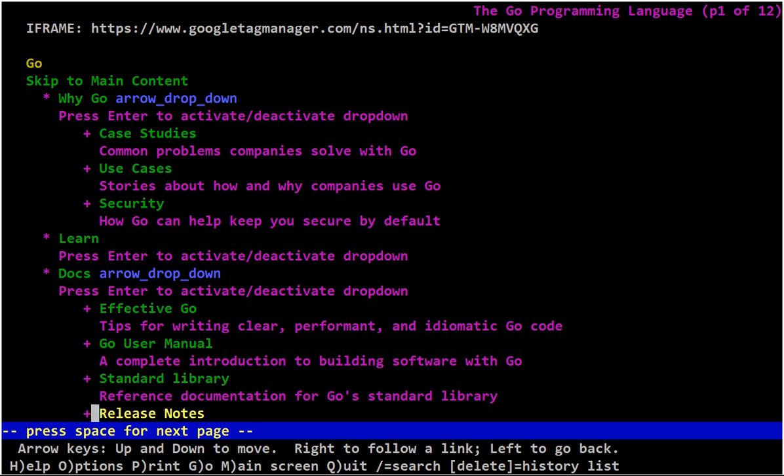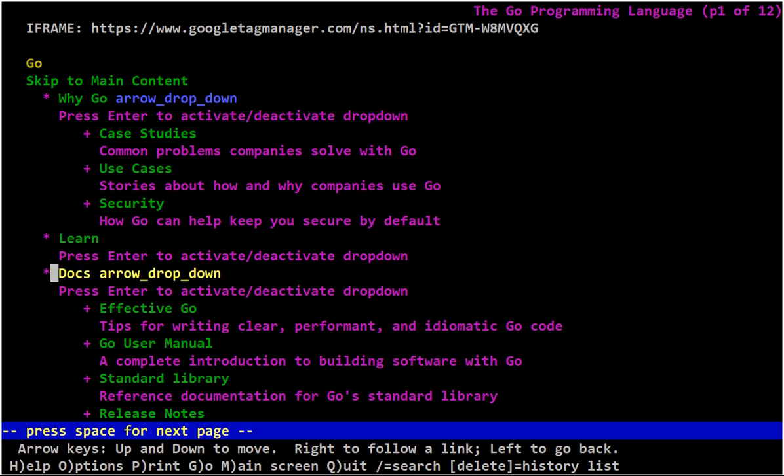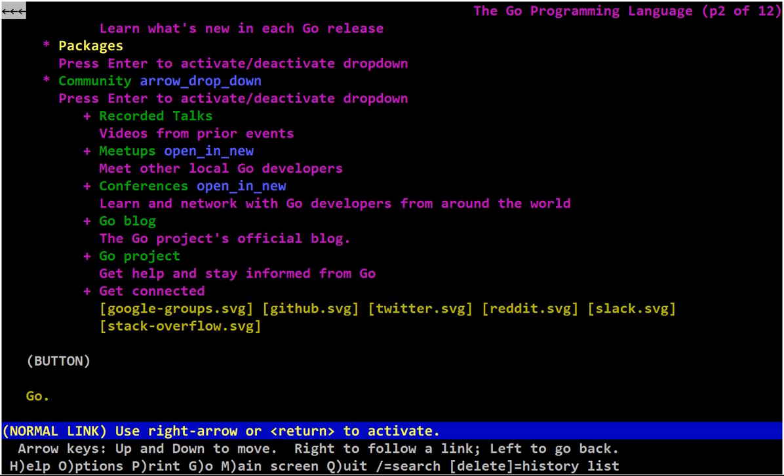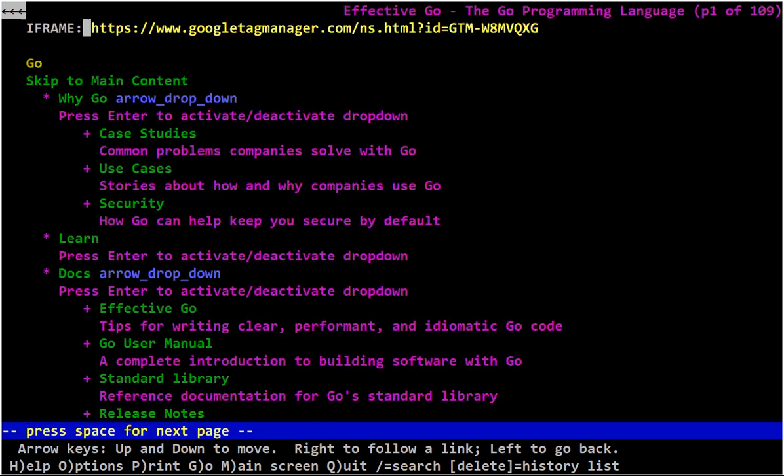So if you look at this, you can see, wow, I've got a lot of things here. I've got community packages. I've got documentation. There's an actual book you can download. Remember, Git had a Pro Git book you could download. Well, it turns out there's an Effective Go book you can download or read online. There's the user manual. There's the standard library. All this stuff is available as part of the system. And so if you work your way through there, you'll find life gets pretty good.